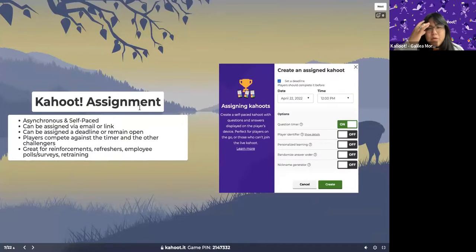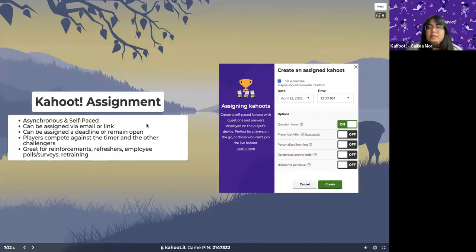So this is the Kahoot assignment, just a little deeper dive into it. On the right here, in the image, you're seeing the interface that asks you to set up the deadline on your Kahoot assignment. As I mentioned, they are asynchronous and self-paced, and they can be assigned via email, via link, via QR code.